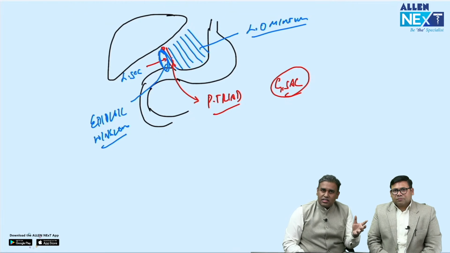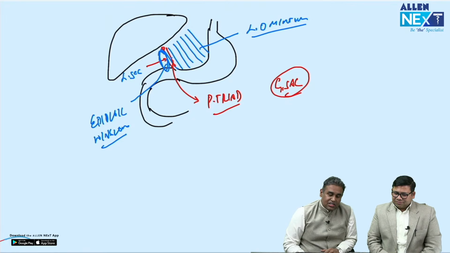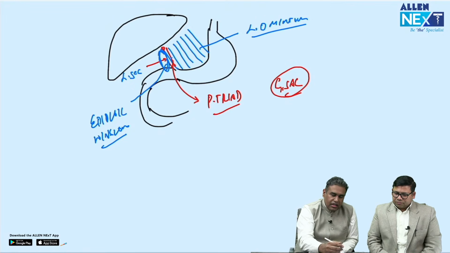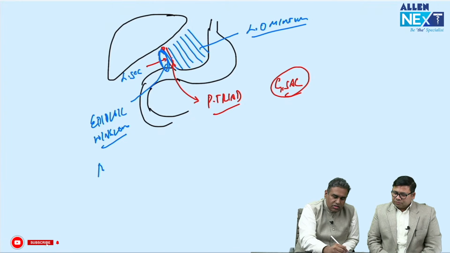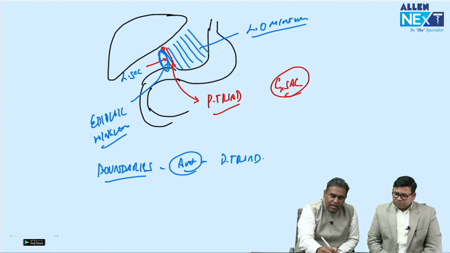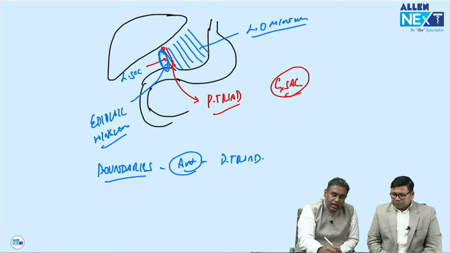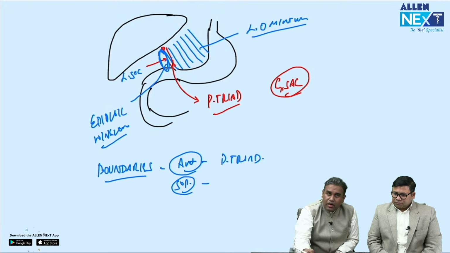If you have ever gone to OT, your resident must have asked you to insert your index finger behind it so that you can understand its features. So this is the epiploic foramen. Now, the boundaries of the epiploic foramen, which was actually the anatomic part of the question. What lies anteriorly is the right margin of the lesser omentum, where you have the portal triad structures: portal vein, hepatic artery, and bile duct. What lies superior to the epiploic foramen is a part of the liver, normally the caudate process of the liver.